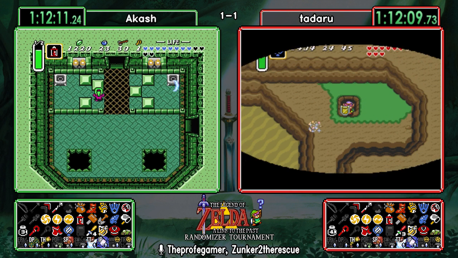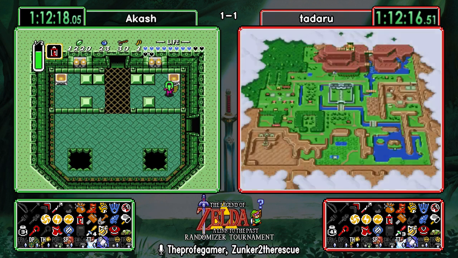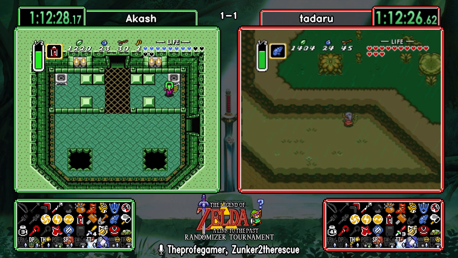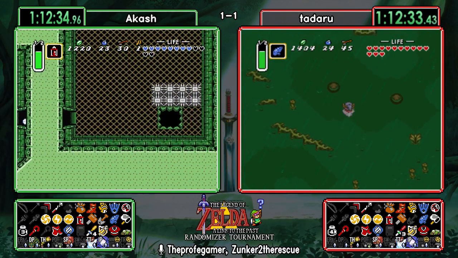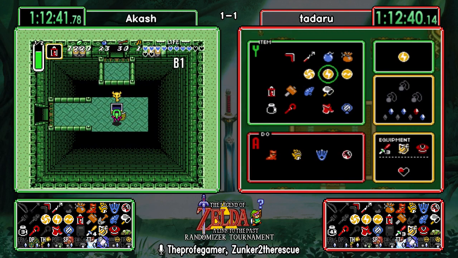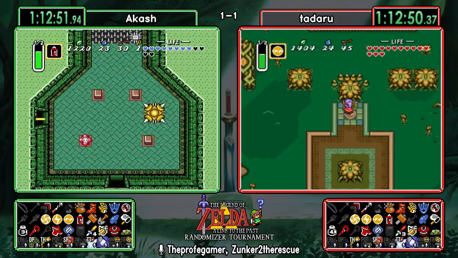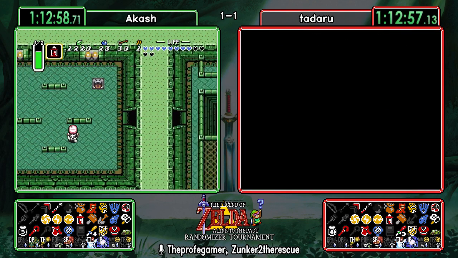Tadaru seeing the Checkerboard Cave has not a whole lot of anything. Of course, without the Fire Rod, Akash can't take advantage of a glitch here in Misery Mire, where you can actually Fire Rod through the blocks as you're pushing them. But he does activate the world's longest cutscene in order to get to the Vanilla Big Key chest. So Akash still has some items to check here as Tadaru is making his way into Misery Mire.